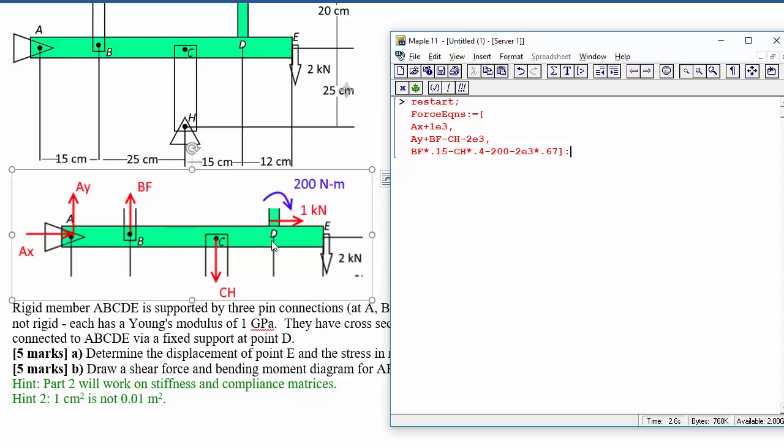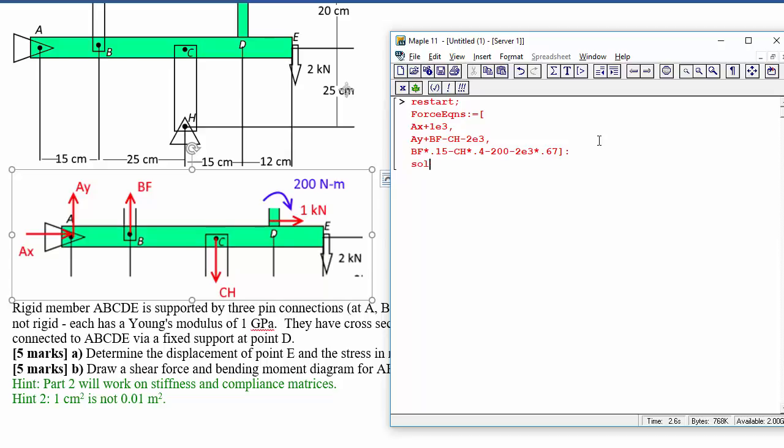Okay. Now, the 1 kilonewton to the right doesn't create any moment because we are ignoring the thickness of this beam. If it did have a thickness, so if it was actually like 2 centimeters thick, say, then we'd have to multiply this by the 1 centimeter displacement that it is from the center line to figure out the torque that this creates about point A. So that's the force equations.